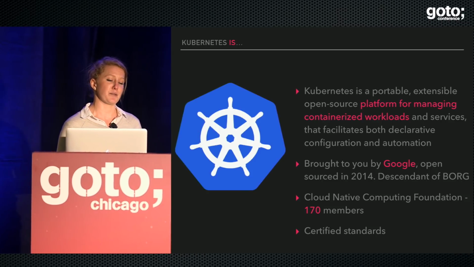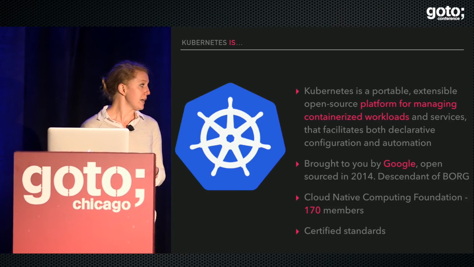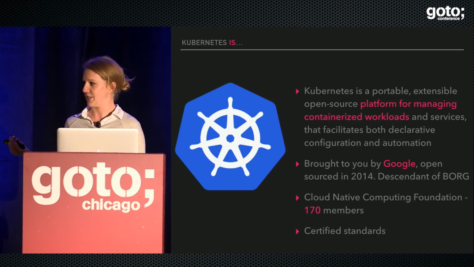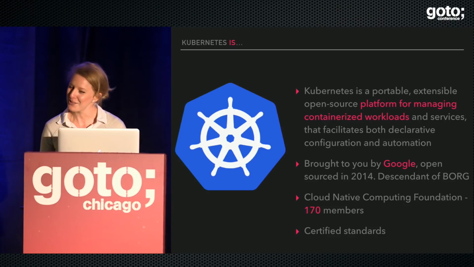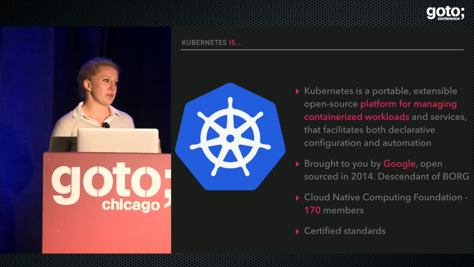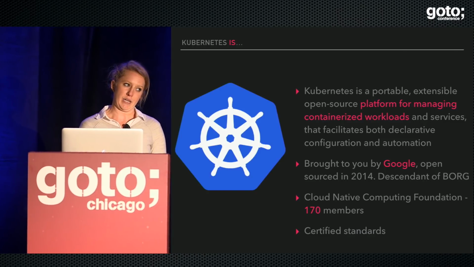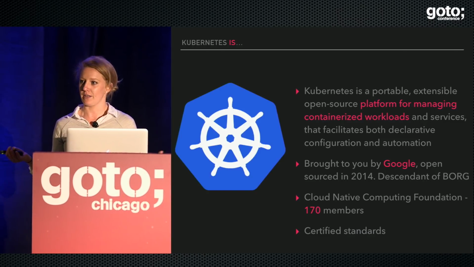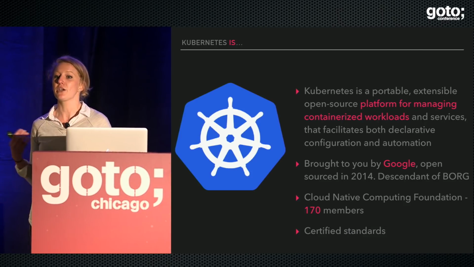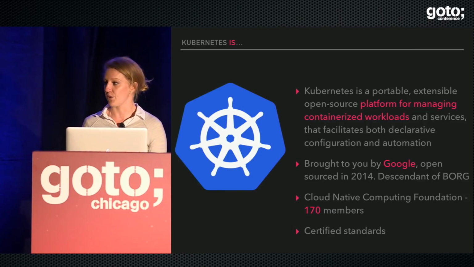The other thing that I think is important to understand about the Cloud Native Computing Foundation is that it's not called the Kubernetes Foundation. It's called the Cloud Native Computing Foundation, which is indicative of Google and the governing members, kind of their view on Kubernetes. They understand that it's part of the cloud native transformation, and it's a big part, but it's not the only player. They want to encourage the ecosystem to flourish around Kubernetes.